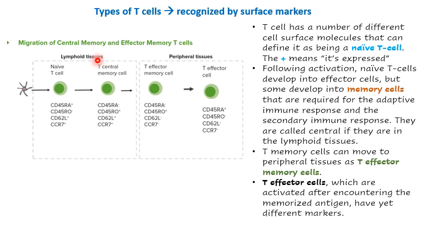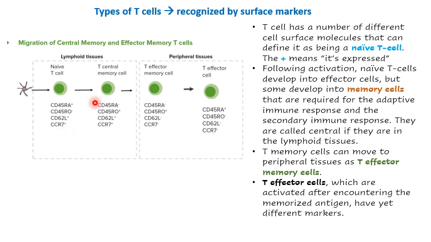So the cell sees antigen. Instead of becoming one of the army fighters, it is going to become the general that remembers the fight, okay? So if it stays in the lymphoid tissues and is the general that remembers the fight, now it's going to be differentiated into some type of memory cell. Okay. Now, this memory cell is going to be hanging around the lymphoid organs. So in this case, you're going to call this memory cell a central memory cell.